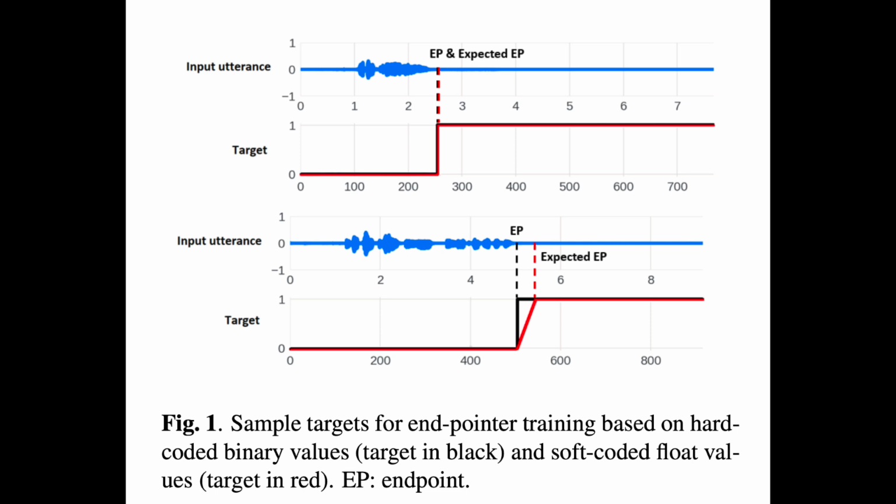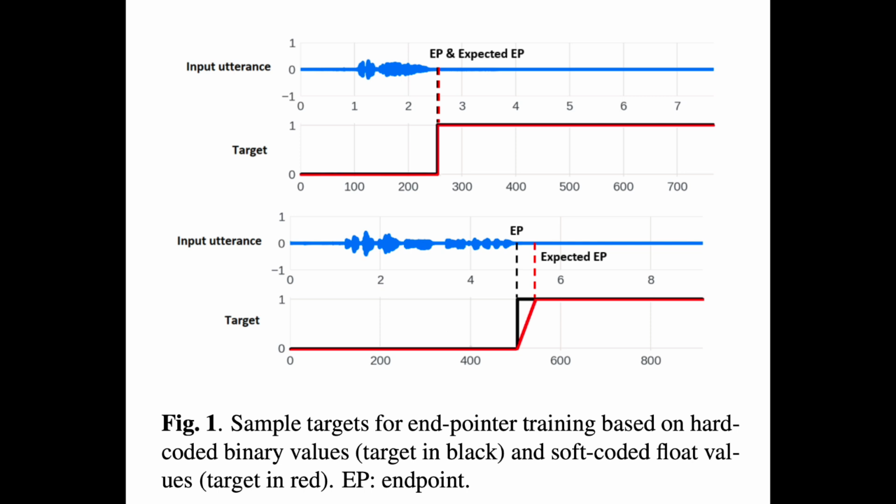The model should have an increased confidence in endpointing as more silence is observed. 2. The aggressiveness of the endpointing behavior shall be adjustable, which corresponds to the slope of the transition region. As an extreme case, a regression model with 0 transition region would have the same targets as a classification model.